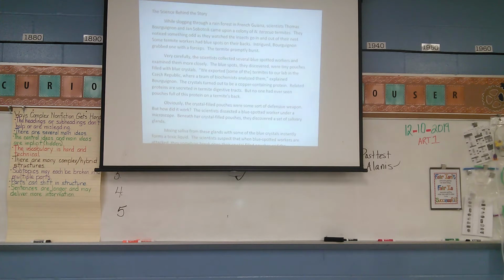So go ahead and open your notebook up. Put today's date on the corner of your page. And with your partner, I want you to start reading the text and seeing if you can identify main ideas. There were 2 main ideas that kind of stood out to me. So go ahead and start reading with your partner.